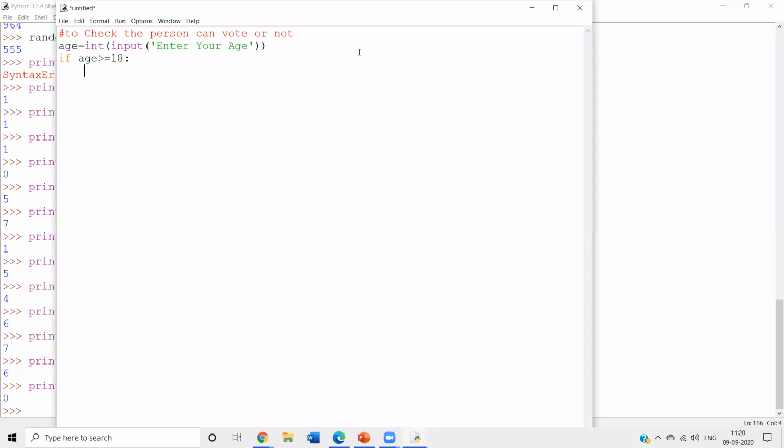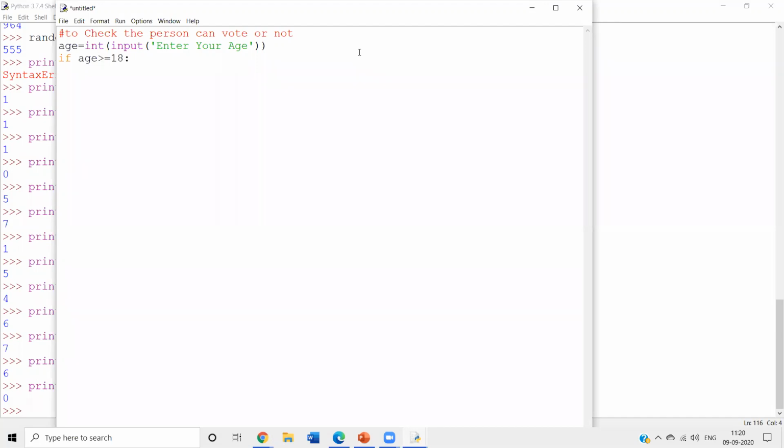See over here, when I press enter, which line is it coming to? The next line, but at this position. Even if it is not at this position, at least one tab will be given. Are you getting what I'm saying? You press enter, it will come over here. Otherwise, if it is at the beginning, give a tab so that it will come over here.